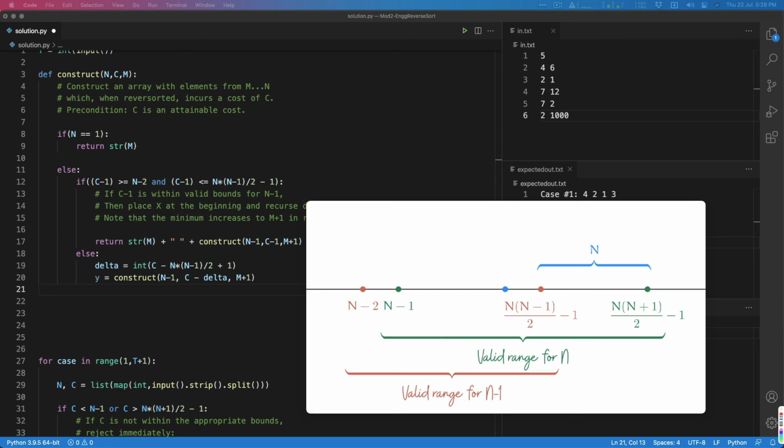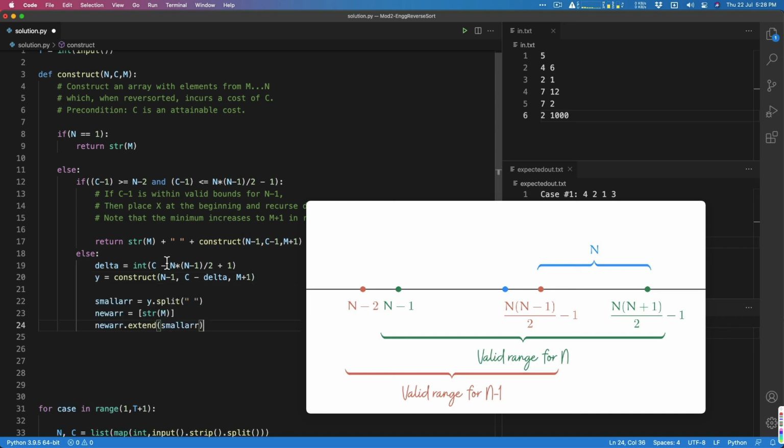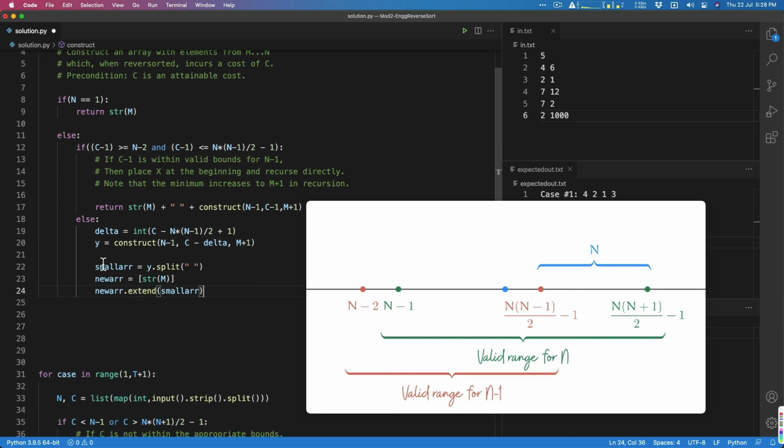So let's just go ahead and do that. What we are going to do is, first of all, convert this string into an array, because that's going to be useful for the kind of manipulations that we will need to be doing later, in particular reversing a part of the array and so on. Notice that this array has the minimum element at the first position, because that's all that we have done so far. Now let's just go ahead and see if we can perform the reversal that we need to do.